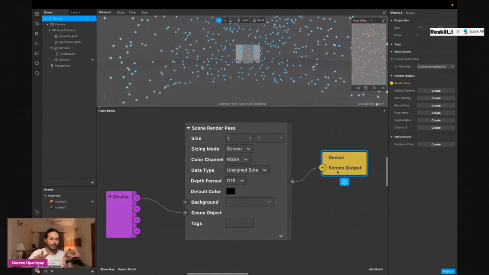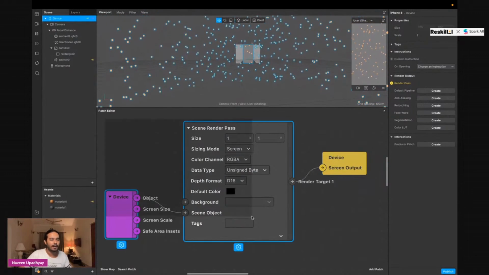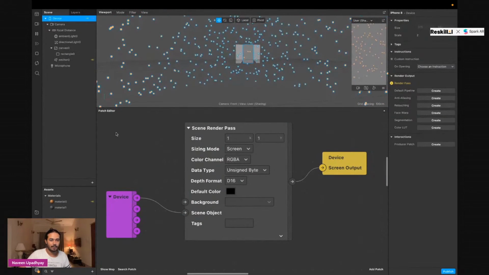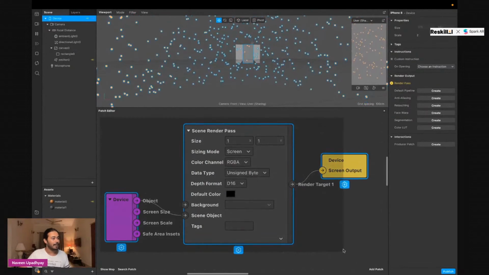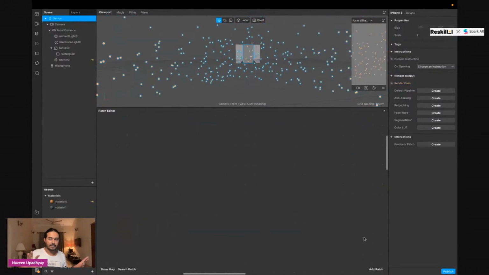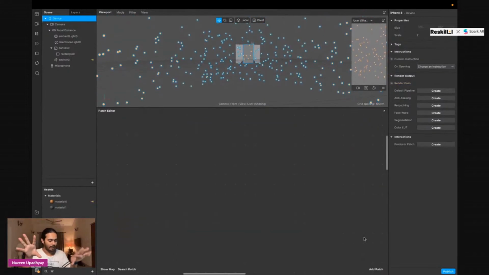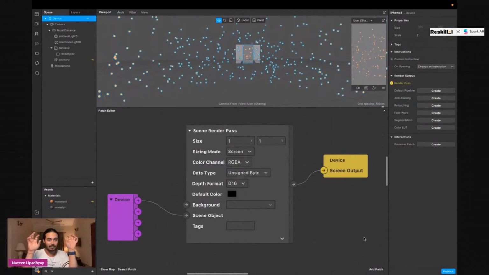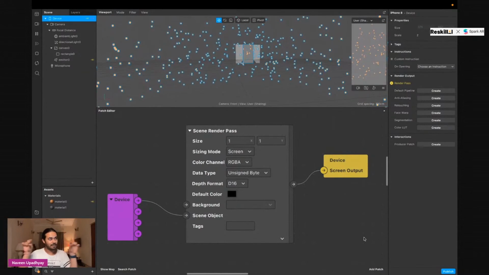So now this is the default render pipeline, except it doesn't have any background because we're not using any background. If I delete this, this is what actually was happening earlier, and I just recreated it. This is what is happening behind it. That's the default pipeline.